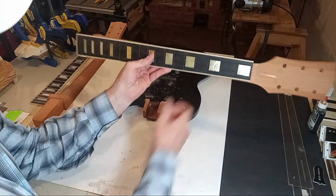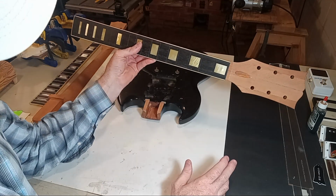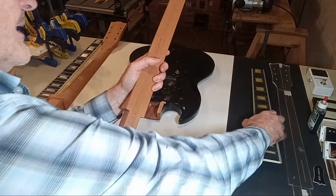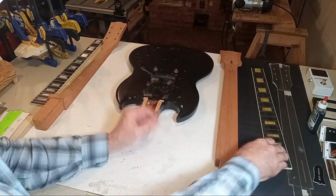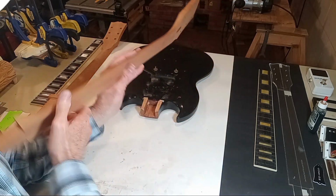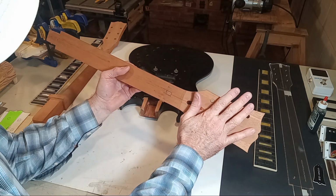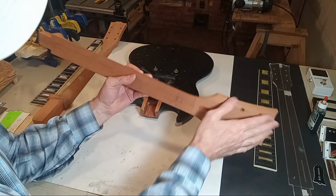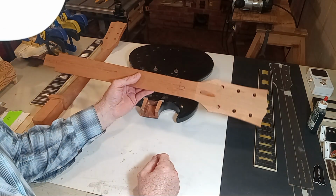We're staying very close to historically accurate, but wherever I am deviating, I'm making certain that I deviate in a consistent fashion and a complementary fashion. So the order of operations now is kind of down to like 4 big jobs. The first job I would say would be finish the headstock overlay 100%, whether it's on the lower or whether it's separate once we pull it out of this jig over here.